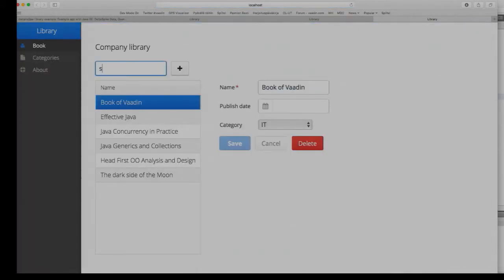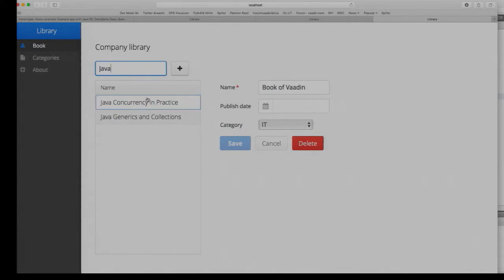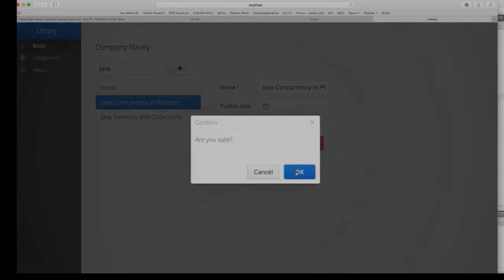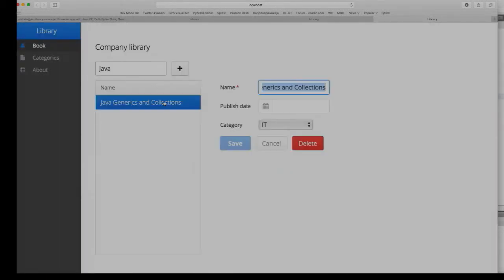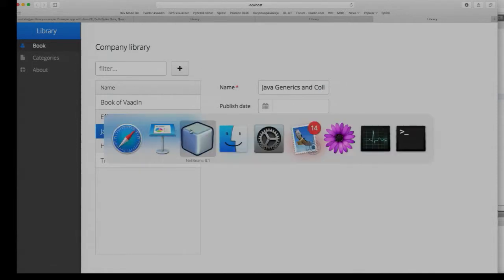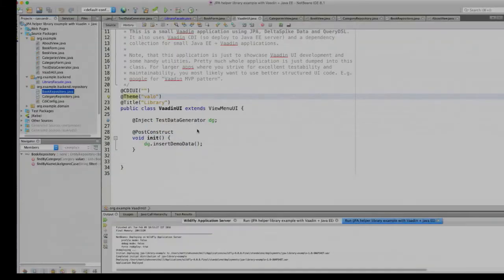You can filter it, you can search for Java books, and then you can edit those or delete those, and all the basic features that you have in your business applications. And then I had a fake backend, and I switched that to a DeltaSpike Data repository-based backend. But I think this time we will just check out how I did it then.